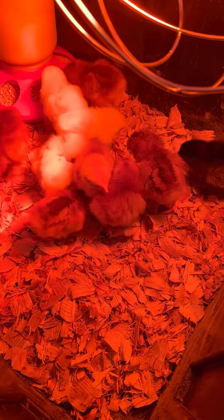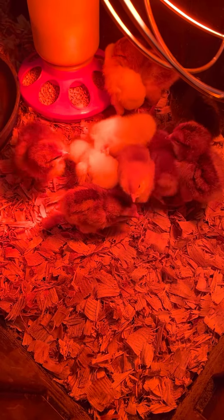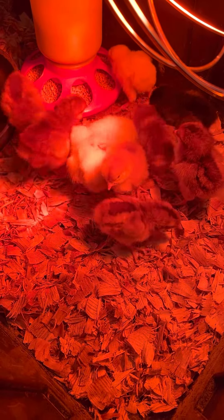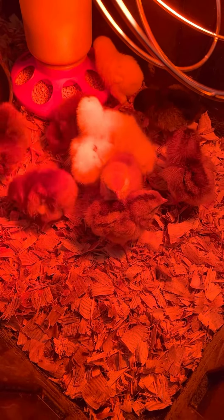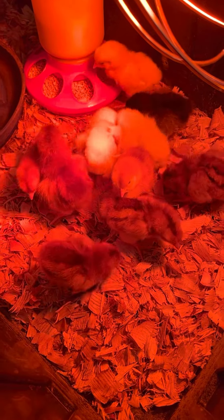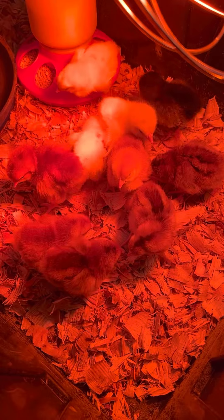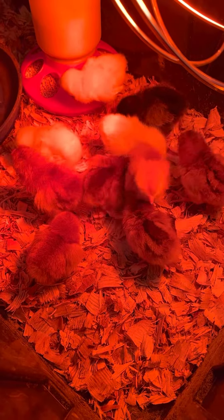Definitely beautiful things. I already had the chicken coop put together — I'm just waiting for them to get big, probably about a month and a half, and they'll be outside. But for now they'll be in here, especially during these cool winter nights still dropping down to about 30-something degrees. They'll be good in here for a month or two.